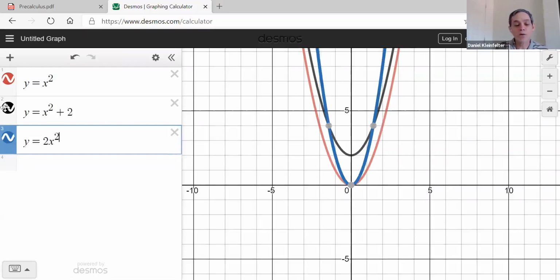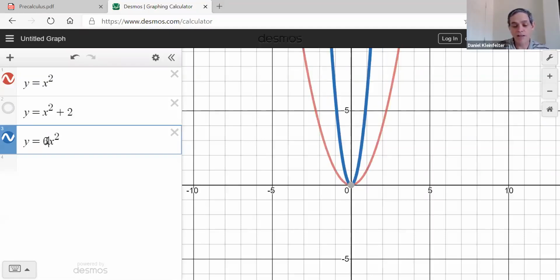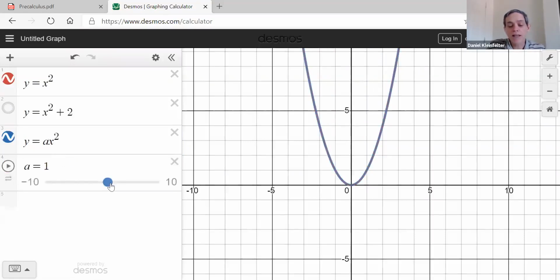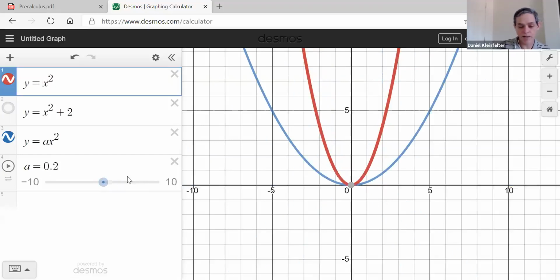All right, so here you can see that instead of shifting the graph up, the vertex is in the same place, but the graph looks like it's been stretched vertically relative to our red one. Again, if we make a bigger value, it should look even steeper. In fact, let's go ahead and make a slider for this. So here they coincide because we're multiplying by 1. The bigger that we make our A, our multiplier out front, the steeper the graph will look. If we make it less than 1, it's going to end up wider. Let's try that with a different function like the square root graph.